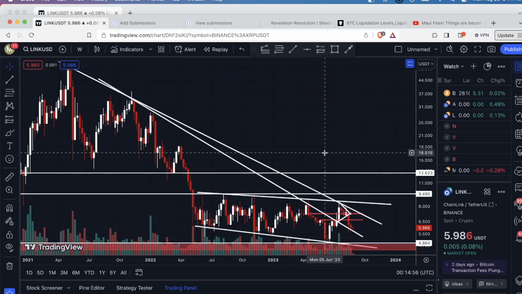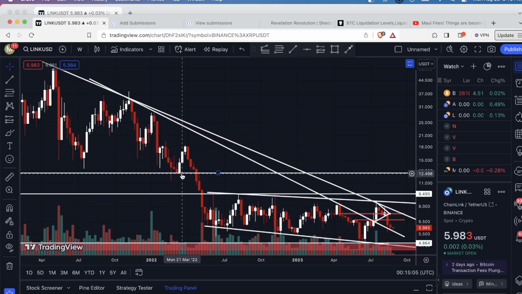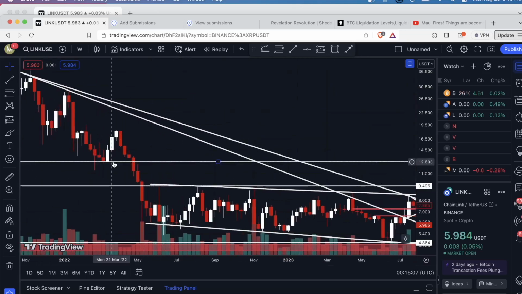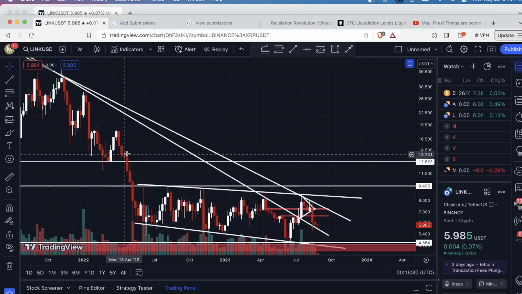But first, the next horizontal level of resistance or support, depending on where the price is in relation to it, is going to be right here. Take your horizontal line tool and just paste it right below these two candle bodies. So if the price is able to break out of all these levels of resistance and close a weekly candle above here, I would anticipate that the next level the Link price gets to is going to be around $12.54. That's where I have the line drawn.